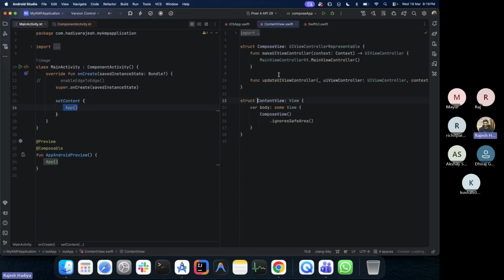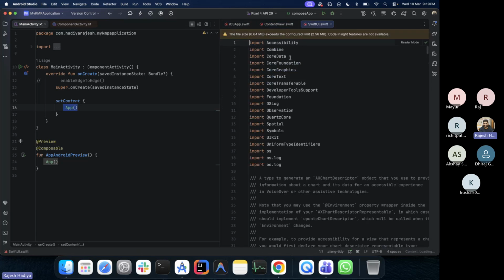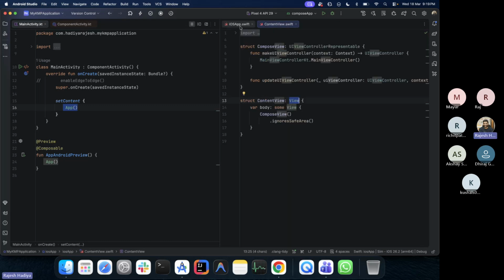Now this content view extends the View. This body returns some scene, and again Scene comes from SwiftUI, and ContentView extends View, and View needs to have this some View inside it. Now what is this some View?